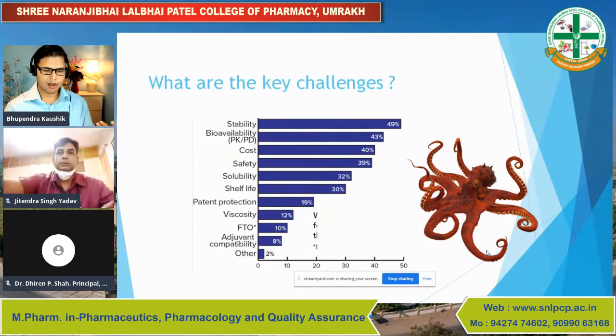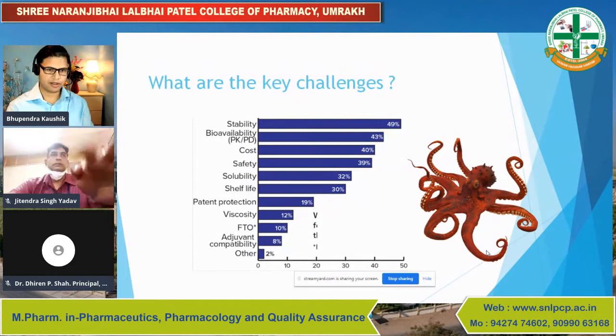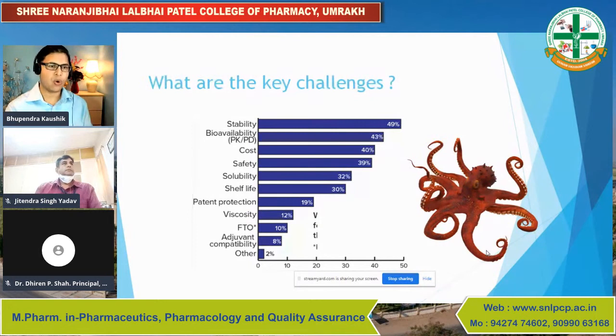And obviously, when we are developing a product, it is going to come in contact with excipients, container, packaging material, environment, humidity, temperature, and sometimes the active itself can have some impurities in it, which can grow in quantity over a time period. So stability during the shelf life of the product obviously becomes a bigger challenge. There are ways you can minimize this sort of impact on product quality, but ultimately, these are some of the key factors that can affect the success of any product.